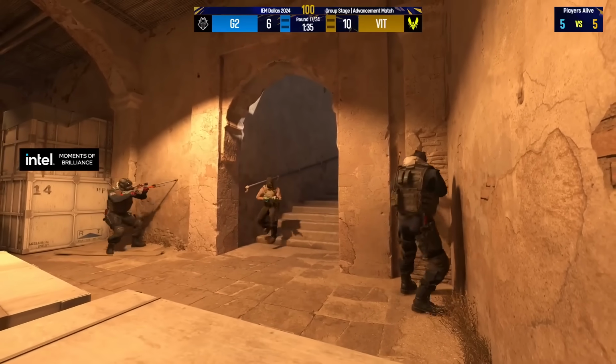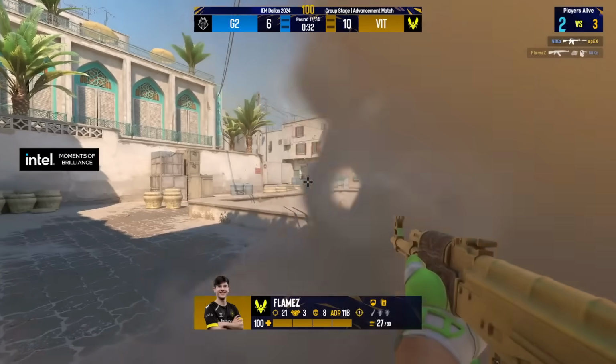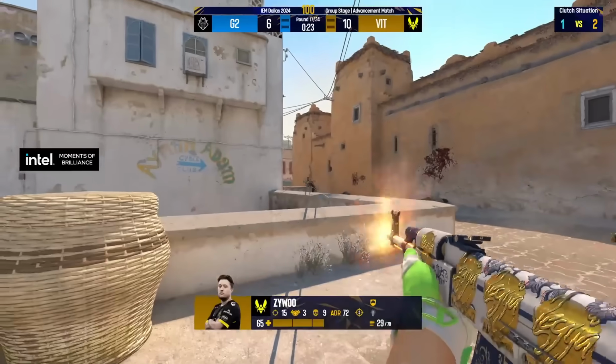Yeah, I mean, we saw it from Nico's POV, so concerned about Long. Great camera work on this. That looks very cinematic, doesn't it? Right out of a movie. And Flamesy continuing his onslaught, 21 for 9.